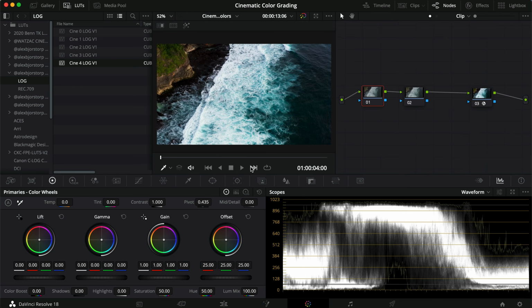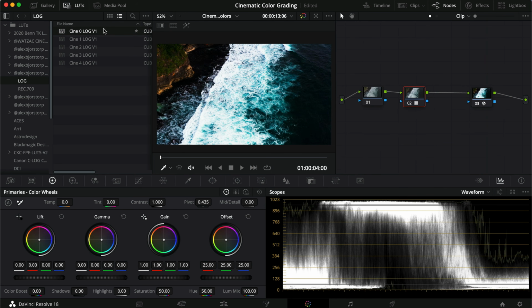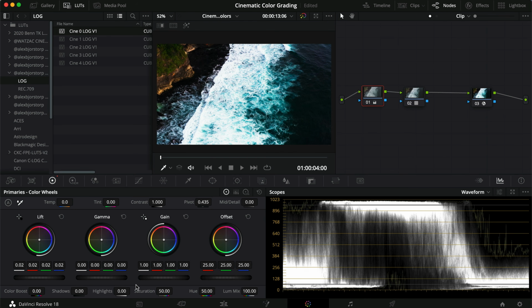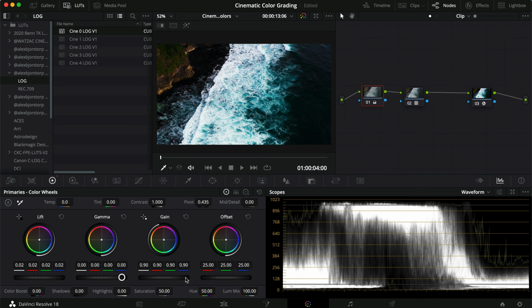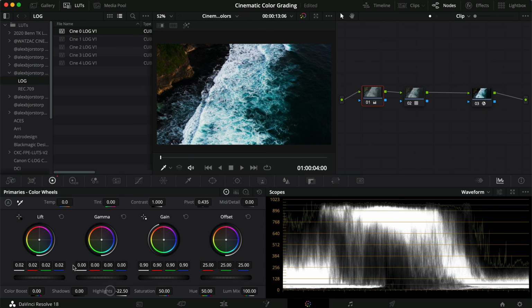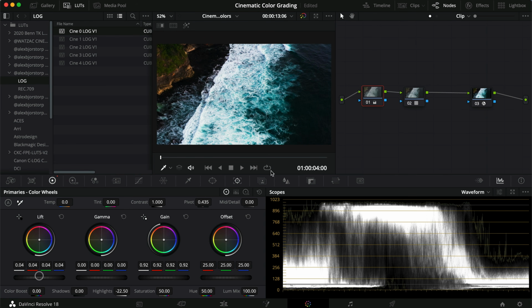Let's jump on to the next clip. This one is one of my favorites to use this on. So this one, we still want to add a little bit more to the left and remove some more gain, remove some more of the highlights, maybe add a little bit more gain again, and then add a little bit more lift because it gets quite dark. This was shot a little bit dark from the beginning. Let's look at Cine 1. This one doesn't really work that well for this clip in particular because the greens mixed with the blues makes it very teal. It could be a look and a style you want to go for, but I think it looks a little bit too teal-ish.